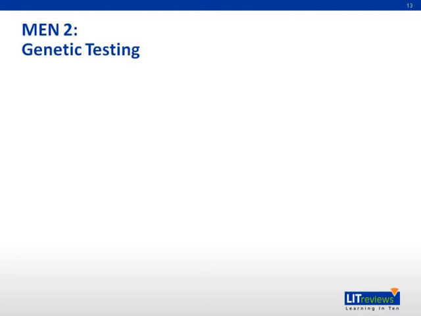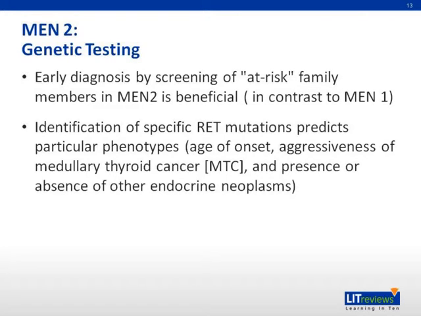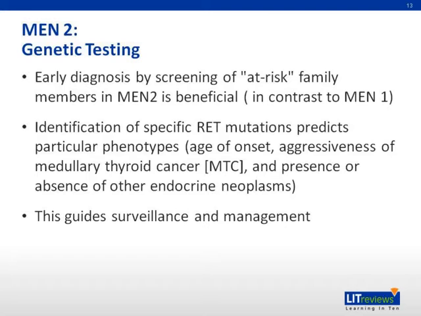In contrast to MEN1, in which the long-term benefit of early diagnosis by genetic screening is not well established, early diagnosis of MEN2 is essential because medullary thyroid carcinoma is a life-threatening disease that can be cured or prevented by early thyroidectomy. In an MEN2 family, a sample from one subject already known to be affected should be tested to determine the specific RET mutation for that family. When a germline RET mutation is found, all subjects of unknown status should be genotyped. RET genotyping requires only a small blood sample and can be easily performed at birth or soon thereafter. Identification of the specific mutation can assist in predicting particular phenotypes, guiding clinicians in surveillance and management.